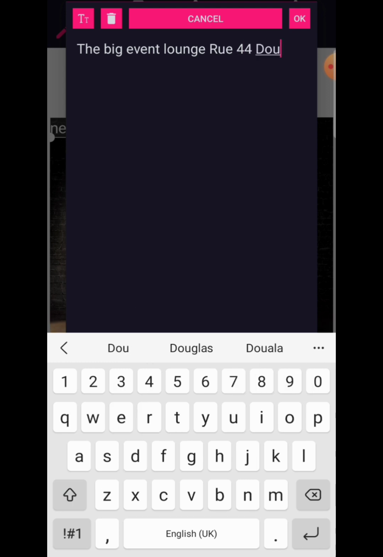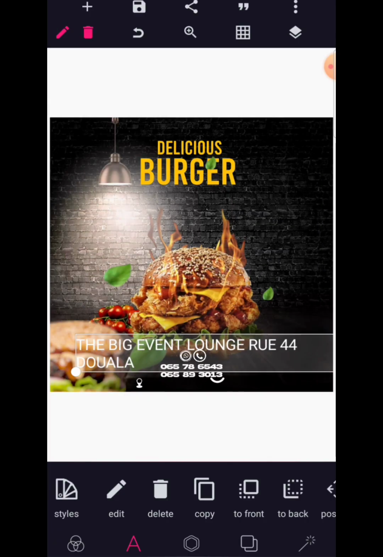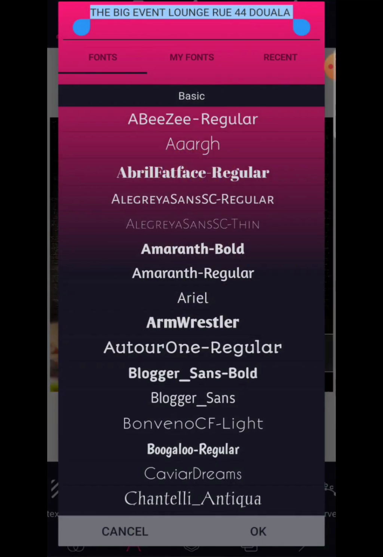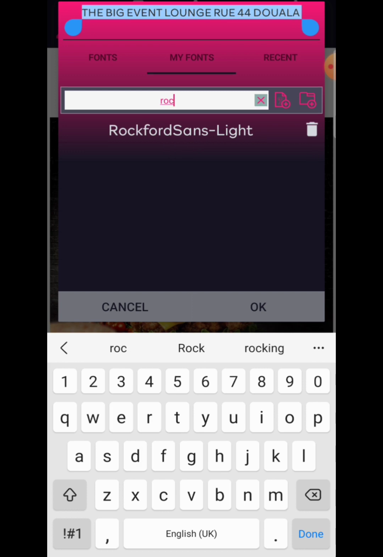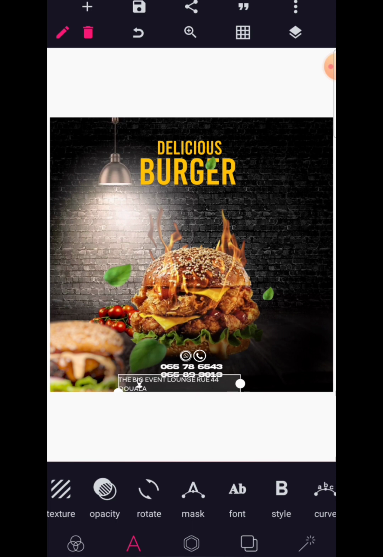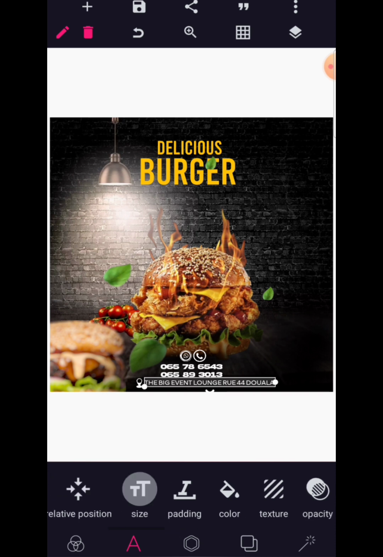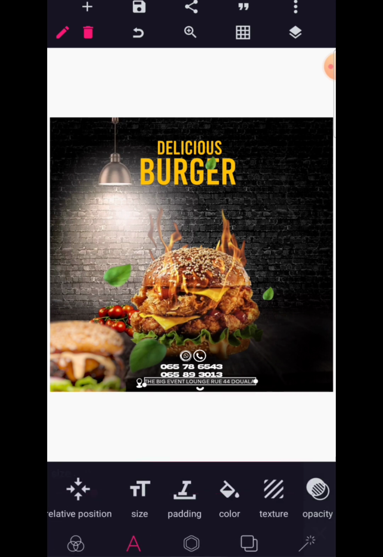So this is in Douala, Cameroon. Shout out to all our followers from Cameroon. And what we're going to do now is to go to font right away, and we use this particular font called Roxford Sans. But then we're going to reduce the size and make sure that it fits so well to what we are doing.